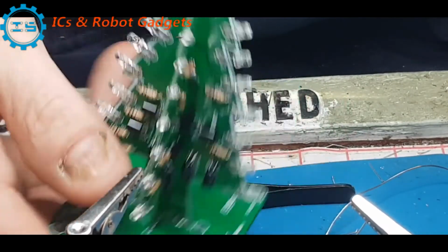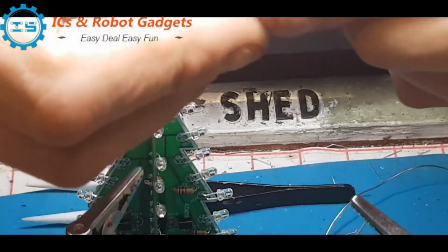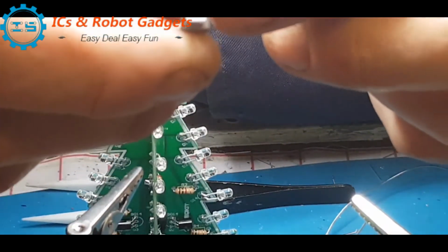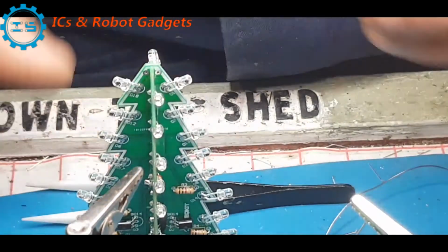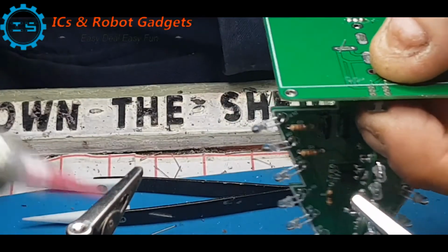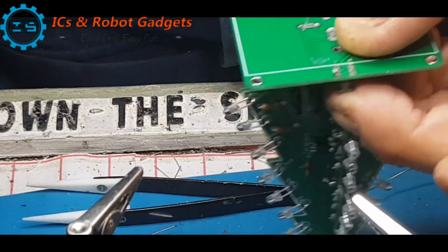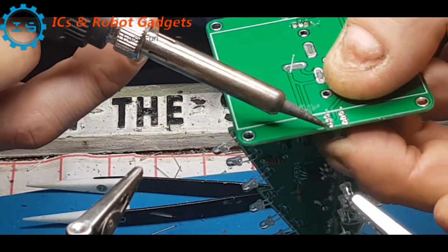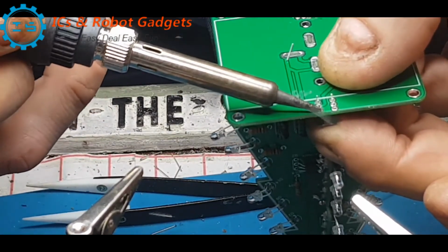Now apparently there's a concave side on the switch. So on the actual switch button you'll see 3 flat sides and one which has got a little dent out of it. The dent goes to the outside of the board. Again, something else I'm going to hold in place with a bit of solder paste. There we go.